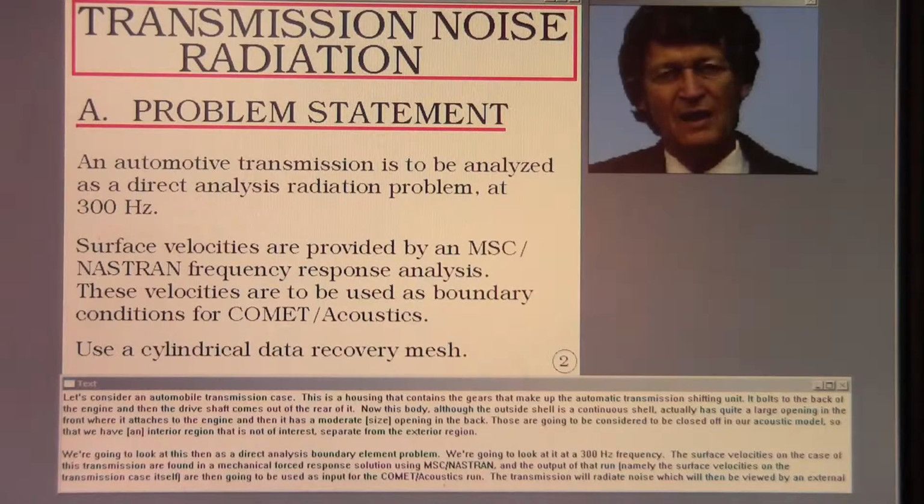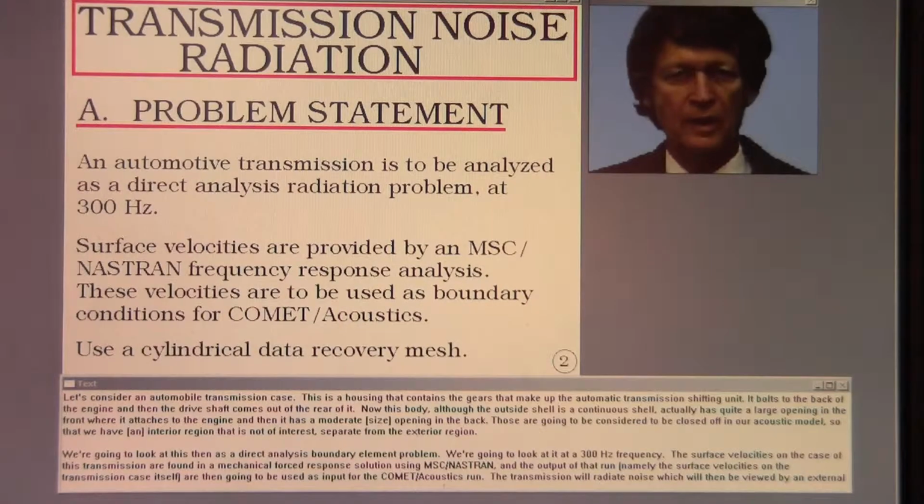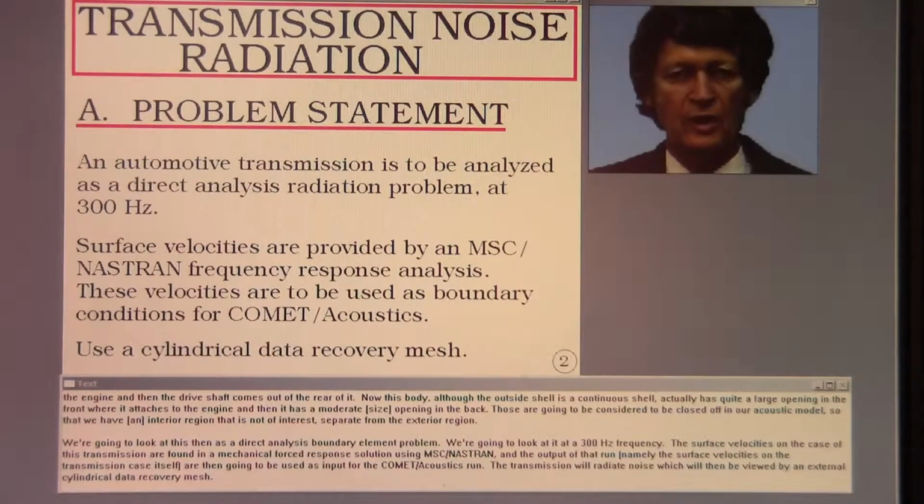Now this body, although the outside shell is a continuous shell, actually has quite a large opening in the front where it attaches to the engine, and then it has a moderate opening in the back. Those are going to be considered to be closed off in our acoustic model so that we have an interior region that is not of interest separate from the exterior region.